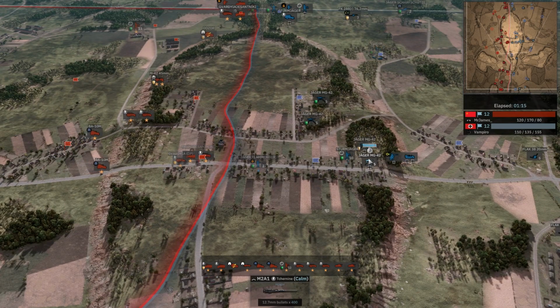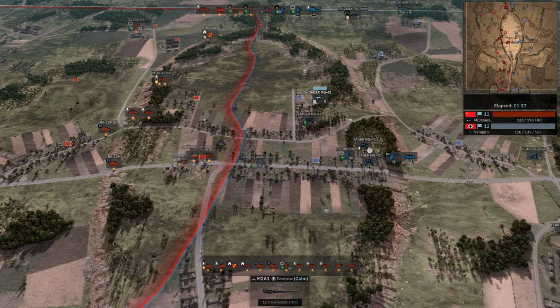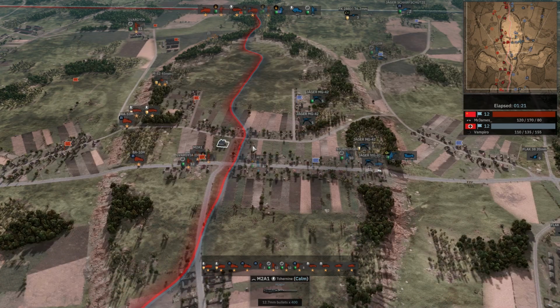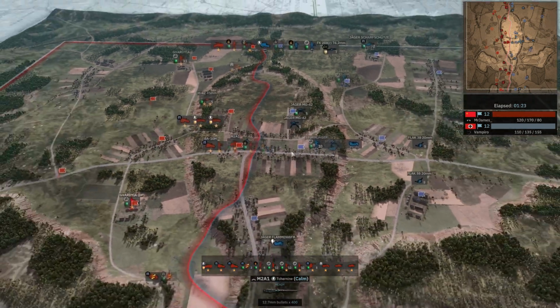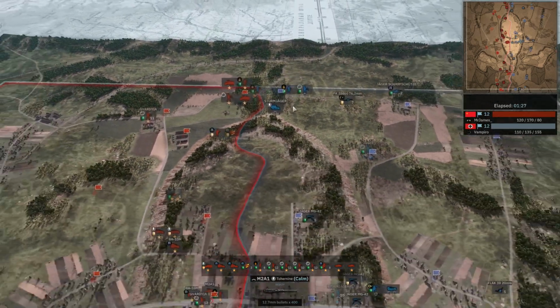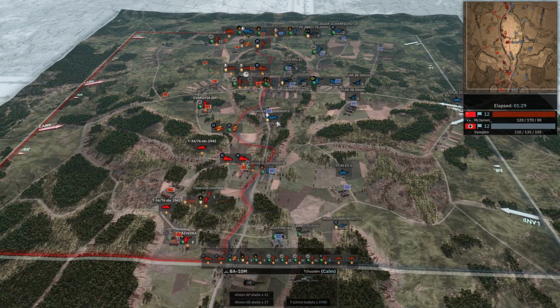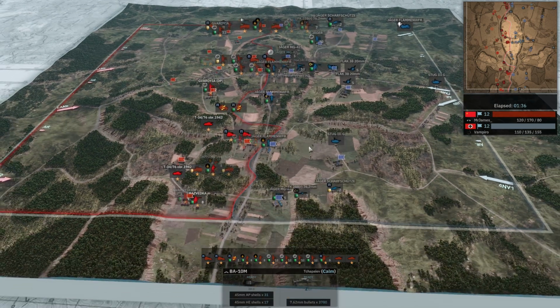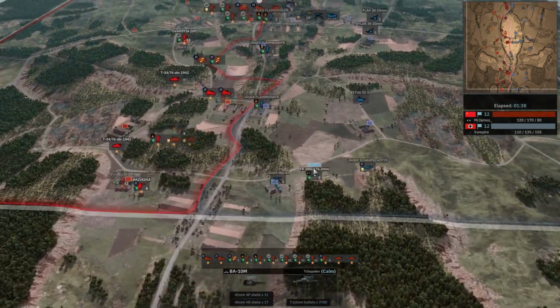So I brought lots of HMGs here. I sent them into the buildings here on the road and also here to cover this area. I think this is quite important. And nothing is happening here in the north. I only sent one unit here because, you know, Frederick the Great said, if you defend everywhere, you defend nowhere.